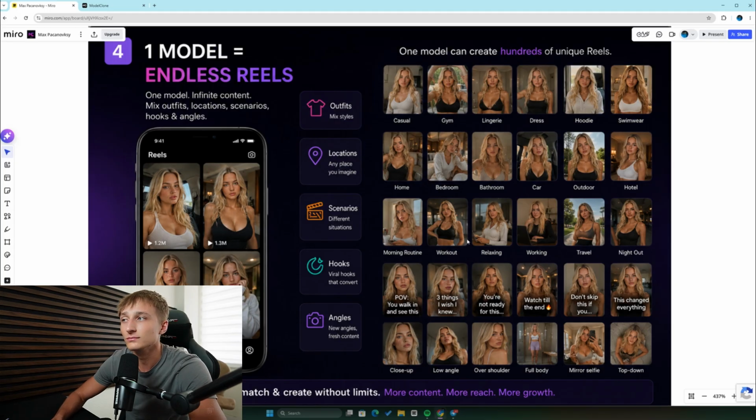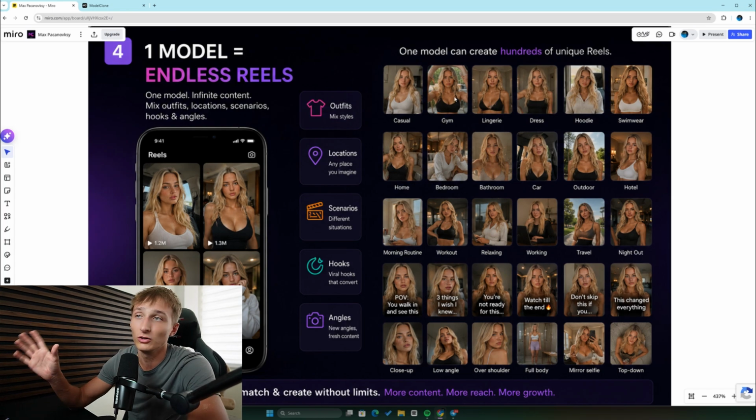And then you can do scenarios, so you can change what she's gonna do, but this is more advanced. This is better if you do multiple videos. We will just stick to the first 2. So that's how you basically, from one video, you can make 200 versions of the same video.